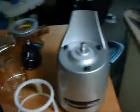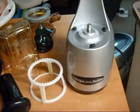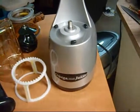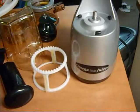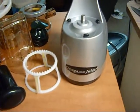And this one, I've used it once. I've only had it for a couple hours now, but I totally adore it. The pulp is really dry when it comes out. It's easy to use. It's self-feeding. It's very quiet. It has a reverse. It's just amazing. It's easy to clean. There's nothing about it that I don't like yet.